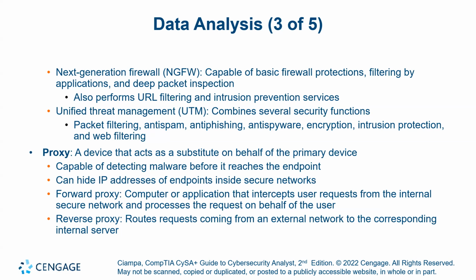A proxy is a device that acts as a substitute on behalf of the primary device. That's just the generic definition of a proxy. It is capable of detecting malware before it reaches the endpoint and can hide IP addresses of endpoints inside secure networks. That is what proxies were originally created for. A forward proxy is a computer or application that intercepts user requests from the internal secure network and processes the request on behalf of the user. A reverse proxy routes requests coming from an external network to the corresponding internal server.